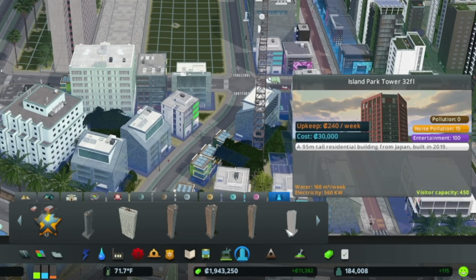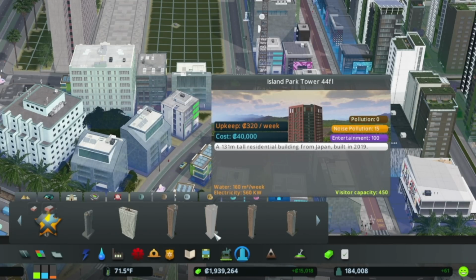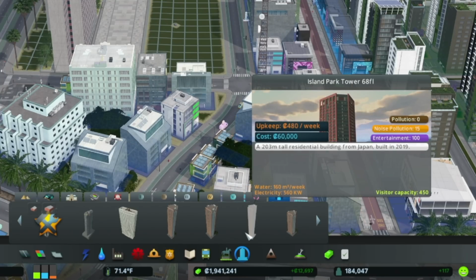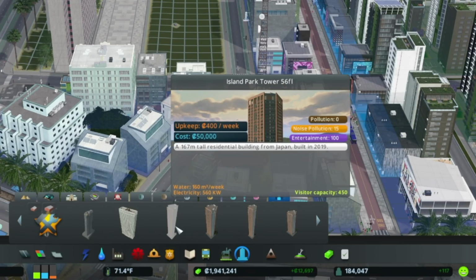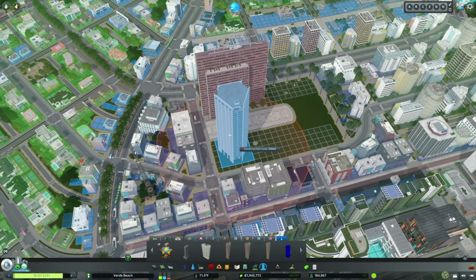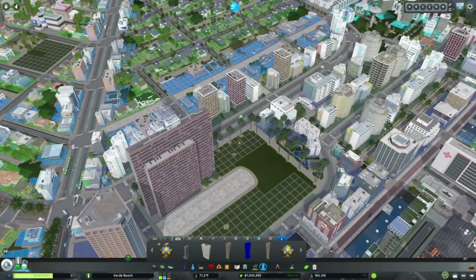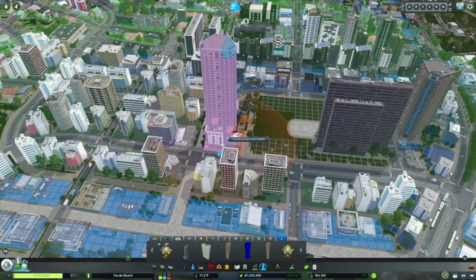So we've got this Island Park Tower. This one's 95. This one right here is 131 meters tall. This one is 203. And this one is 167. So we're going to try to place at least one of these over here. Maybe we'll use this one to step down a little bit. And we might, just to have a little bit of height variation, include this over here.